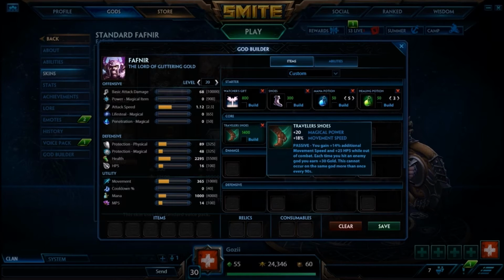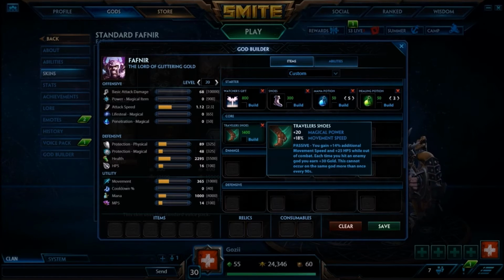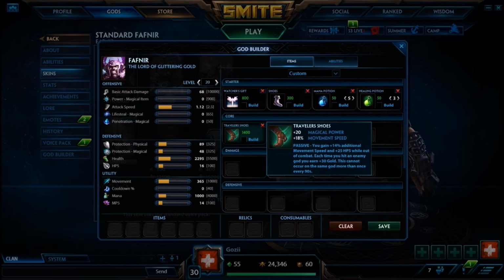This is also cheaper, so you can get this item a lot quicker. I would also note that you don't get any mana or health. You just get the power and the movement speed, so it has fewer stats on it, but the passive is great. Now, let's say you get killed early, before you base for the first time. Then you might want to go into Reinforced Shoes. That's the second pair of boots I would recommend.